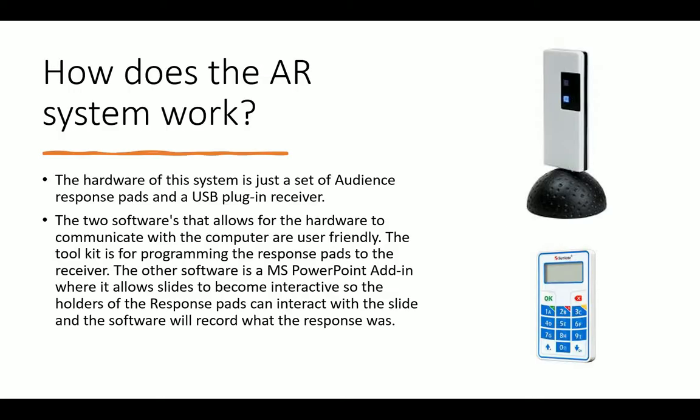So how does the audience response system work? From the hardware side of it, there's two parts. We have the response pad and a USB plug-in receiver. The hardware is a two-way communicating system, so when there's an interactive slide up, the receiver will send a signal to the response pad to activate it, to allow it to send in an answer or a response, and then the receiver will record it.